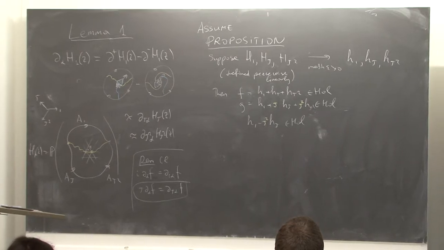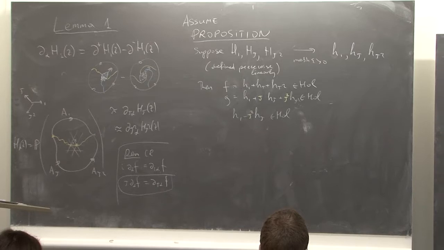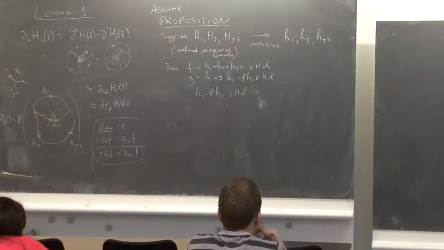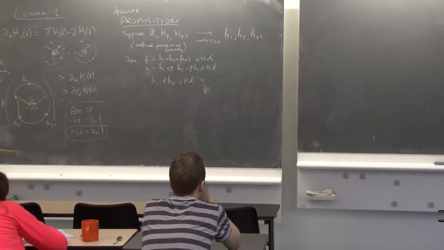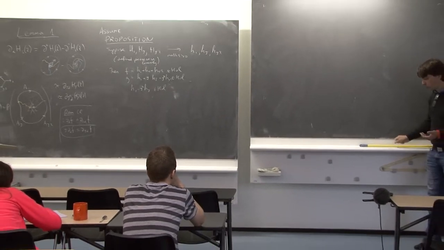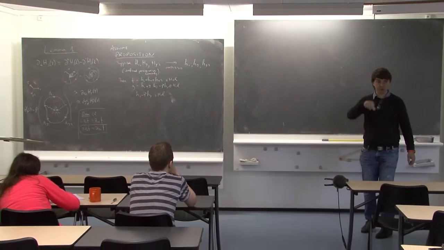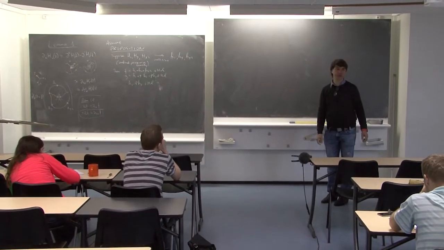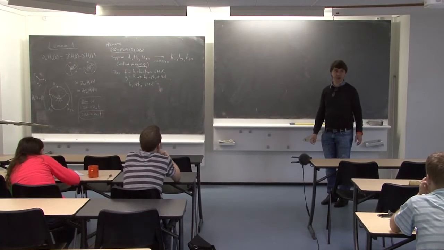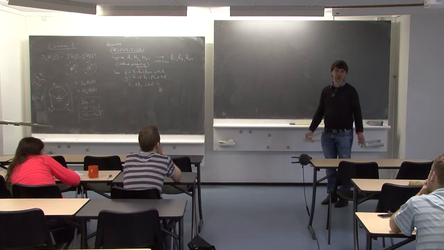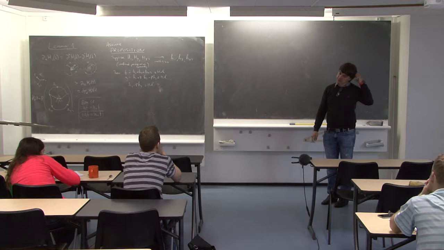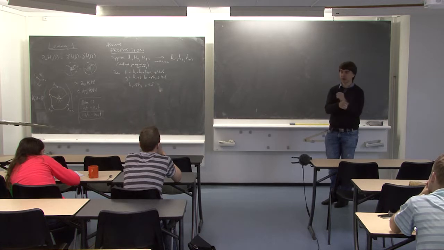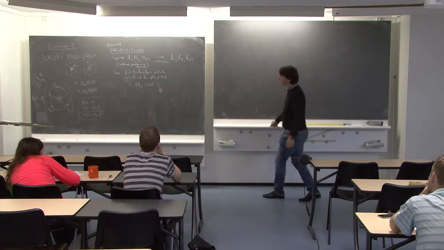So how do we prove that something is holomorphic? Well, to prove that something is holomorphic, we can either prove the Cauchy-Riemann equations, or we can expand the function in a power series, or we can show that contour integrals are 0. And contour integrals are easier because you don't have to differentiate, you don't have to expand in power series, and you just deal with the function, not with its derivatives.